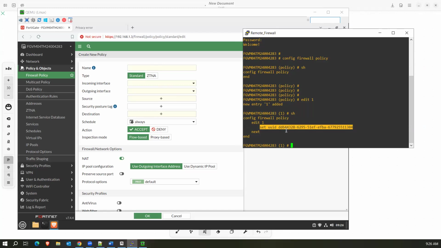UUID is nothing but a unique identifier, and the purpose of this ID is to fetch logs. After creating policies and allowing traffic to traverse through, for all the traffic which has passed through the firewall, we have a set of logs recorded. We have to fetch all those logs in a much faster and reliable manner, and for that purpose we use this UUID. In the backend, the FortiGate firewall uses an SQL server to fetch logs.